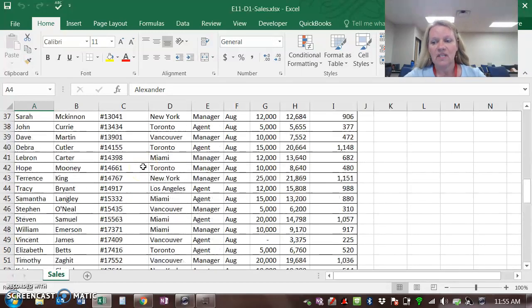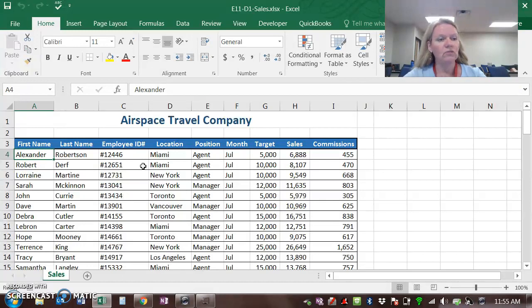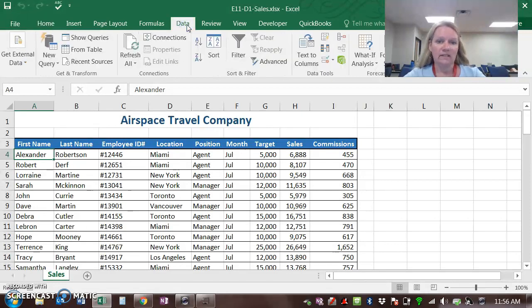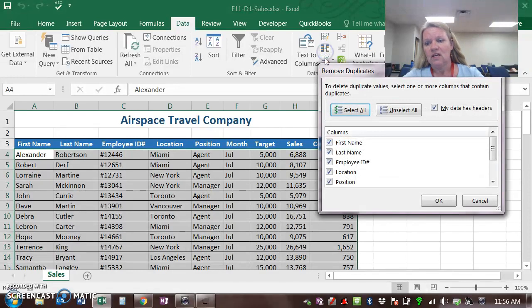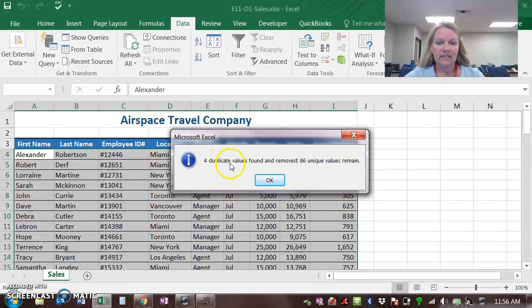Before you can create pivot tables that are accurate, first you have to delete any duplicate records that might exist. So in this case we're going to allow Excel to look for duplicates and then delete them for us. To do this, I'll start by selecting the Data tab. And in the Data Tools group of the Data tab, we have a button here called Remove Duplicates. When I select that, Excel's asking me to check all the fields for duplicates. I'm going to leave all those checked by default and say OK. And now we'll see Excel's found 4 values that were duplicated and removed them.